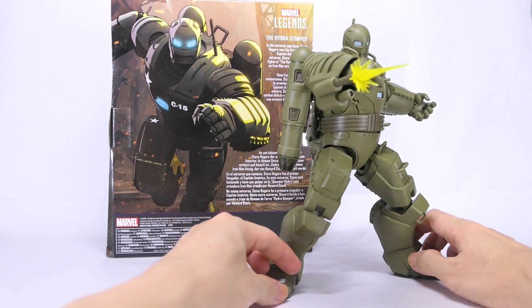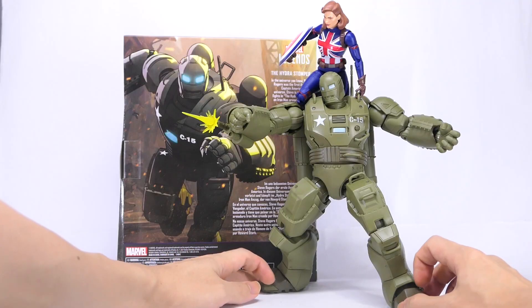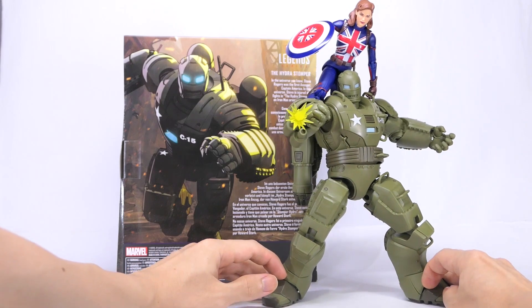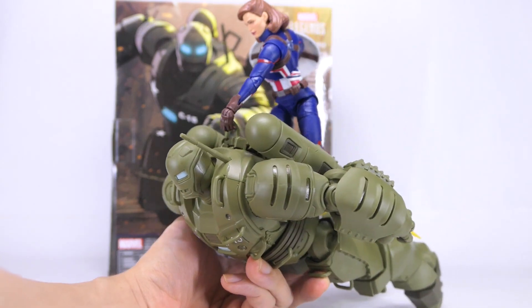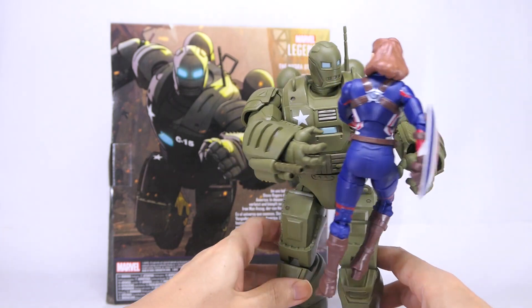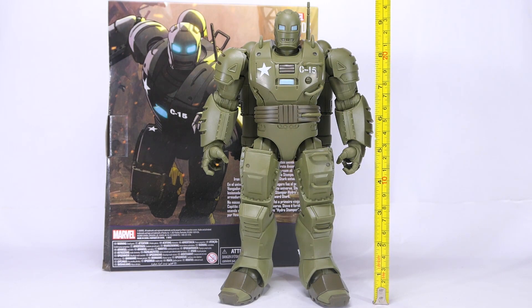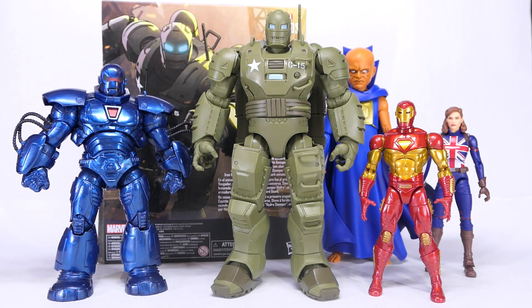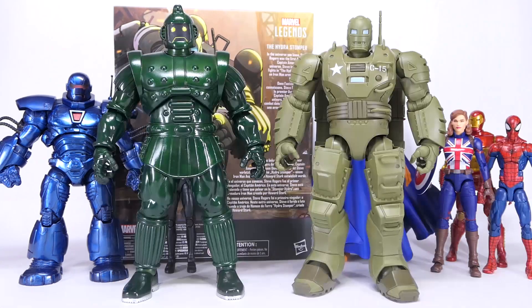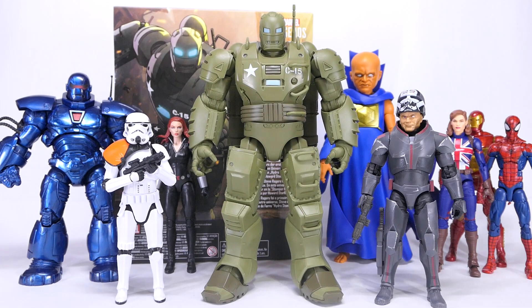You can couple those swappable fists with blast effects from previous Iron Man figures to get him into different fighting poses. The team-up with Captain Carter looks even better once you put both of them together in action — they also look fantastic flying into the battlefield together, and also sharing a tender moment. The Hydra Stomper stands at just under nine and a half inches, or about 24 centimeters. He towers over Captain Carter, the Watcher Builder figure, the Iron Monger Builder figure, and the modular armor Iron Man. Here he is with Black Widow, Spider-Man, some G.I. Joe Classified Series, and some Star Wars Black Series — just a little shorter than the Marvel Select Titanium Man.